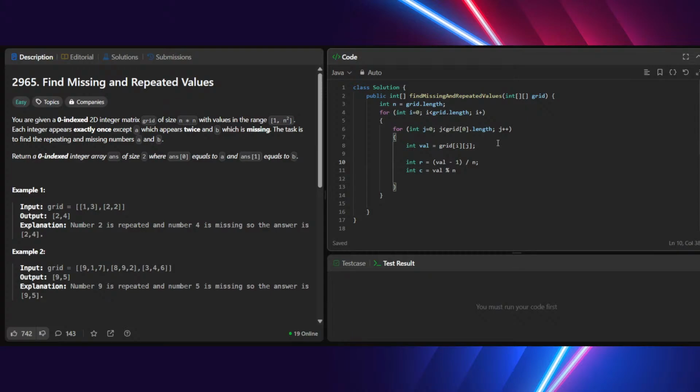The column number, percent 3. Okay, so 1 2 and 3, let's do 4 5 and 6. 4 percent 3 is 1. 5 percent 3 is, again 4 5 and 6, you make it value minus 1 first of all.